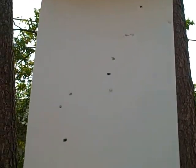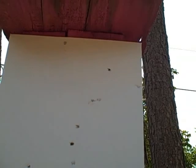You can tell it's a pretty accurate pistol, shooting through it at a good 40 feet. It's a pretty nice gun.